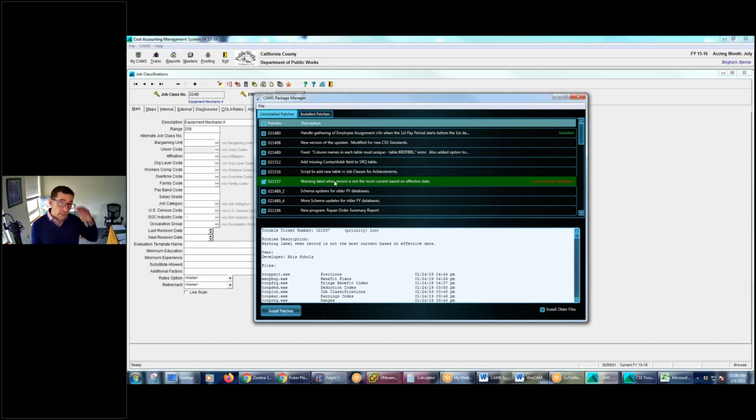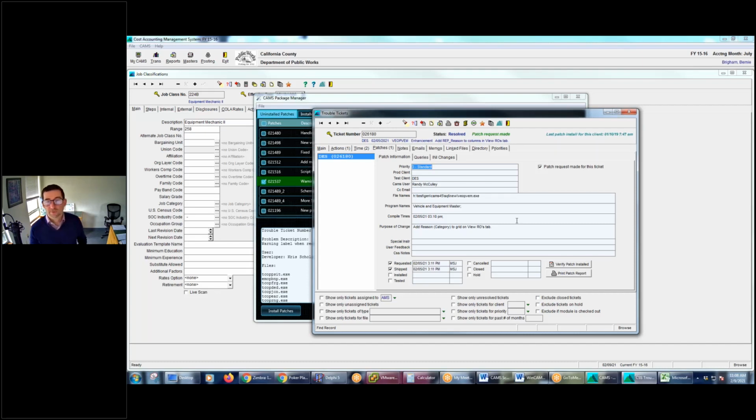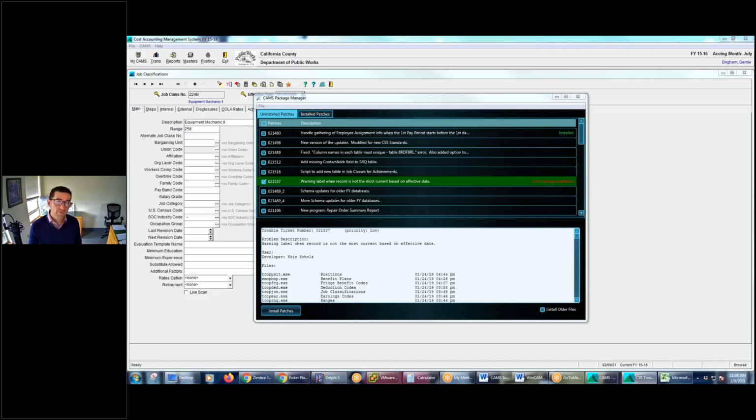Okay. And if you're on an ISM, then when our developers create a patch, it pops up with a message here that says, hey, we're responsible for installing the patches. So don't just tell Randy that he's got a patch available, install it for him. Or notify our IT to install it for you. Okay.